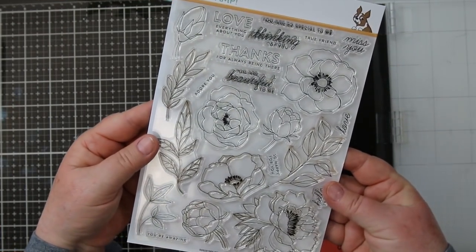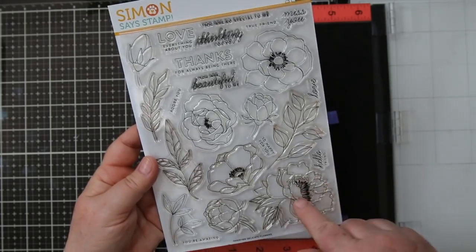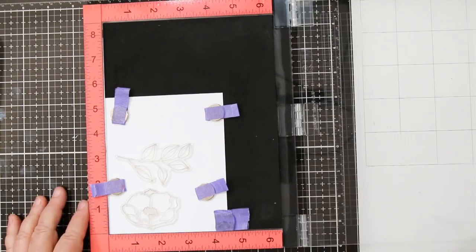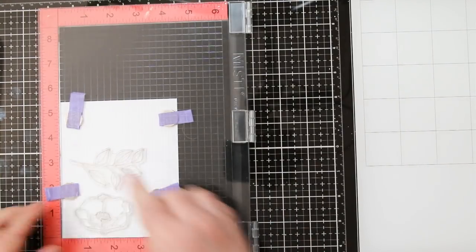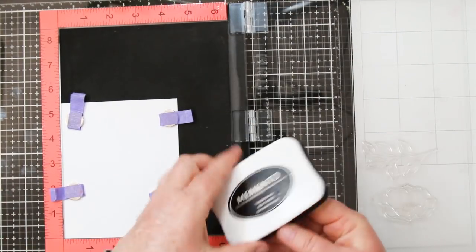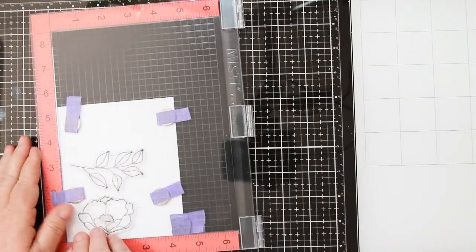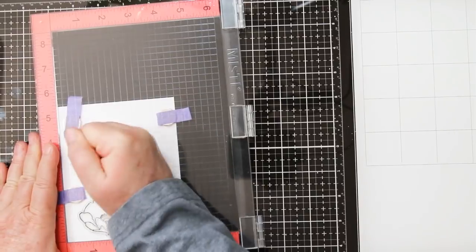Sandi MacIver here. Today we're going to be playing with a Delicate Flowers stamp set from Simon Says Stamp. I'm using my Misty and my Memento TUXEDO black ink as we're going to be using our Copic markers and doing the simple but beautiful flicking technique.